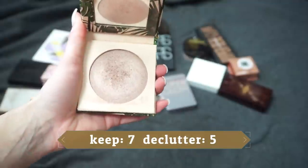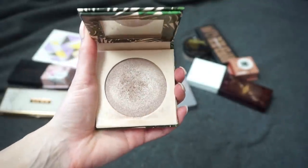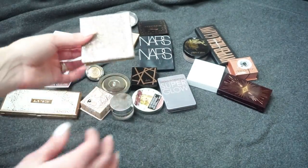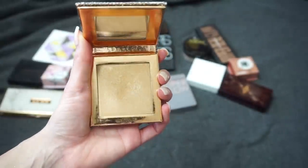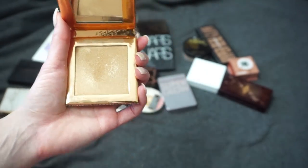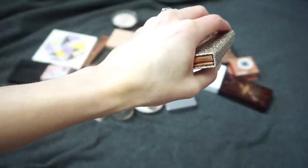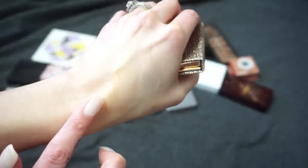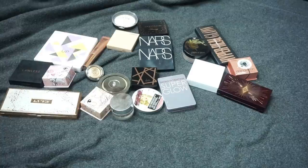From Dose of Colors I have two highlights. First is the Bathe highlight in collaboration with I Love Sarei — a really beautiful pink highlight. When I first bought it I thought it might be too dark on me, but honestly I think it's beautiful and I reach for it quite a bit, so I'm going to keep that one. The other one is the Fuego highlight in collaboration with Desi and Katie. This one got a lot of attention when it came out. I don't like it quite as much as Bathe, but it's a little more subtle and golden — when I want something not quite as intense that's when I reach for Fuego. Still like it, going to keep it.